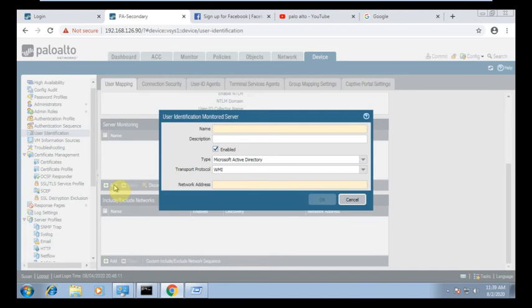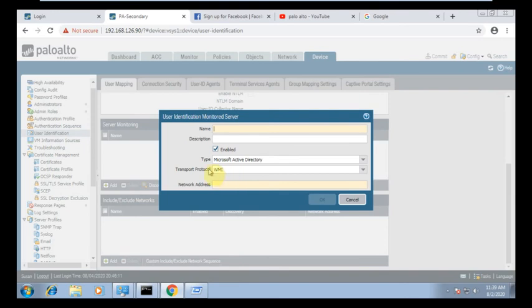For that you have to install an agent on the Windows server, and the agent will communicate with the Palo Alto Firewall. With agentless communication you need to configure WMI. I have configured WMI in my AD. In the next video I will show you how to configure with an agent. In most environments we need to configure without an agent.